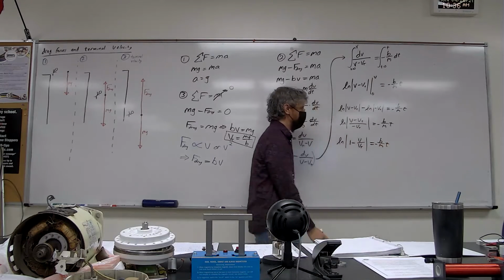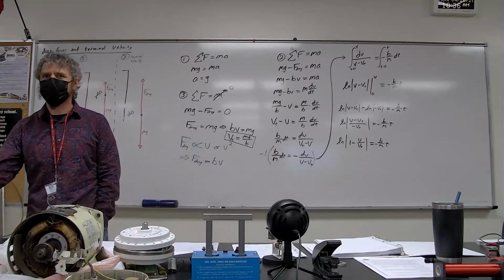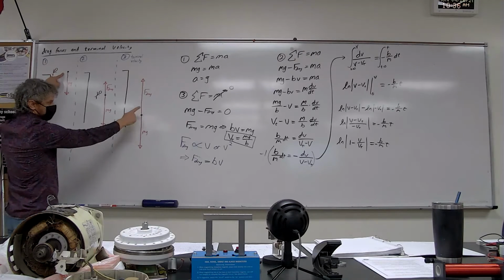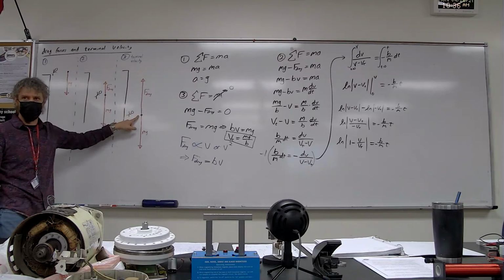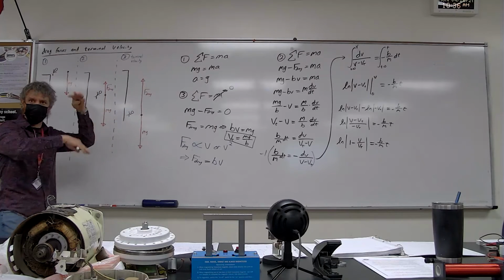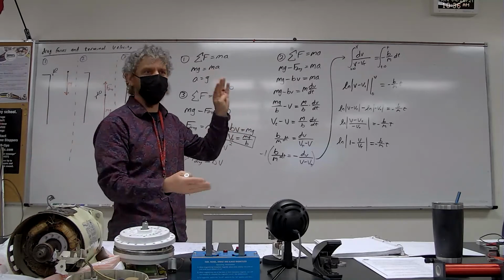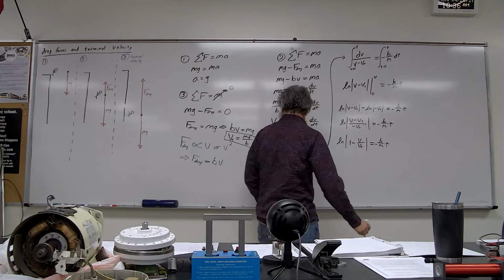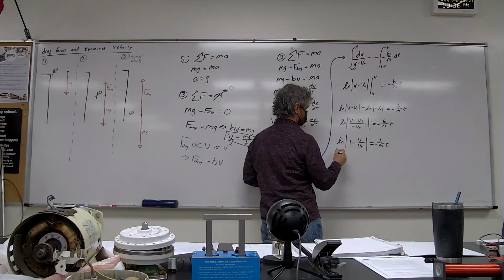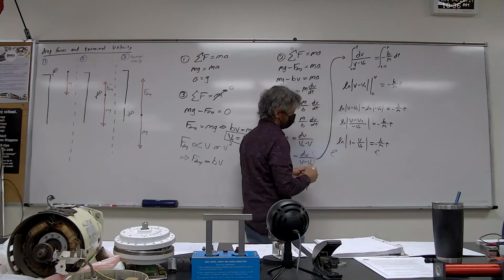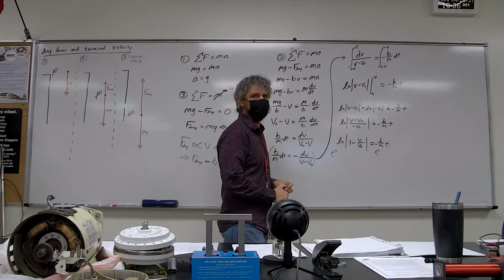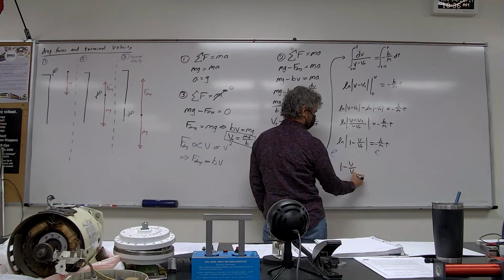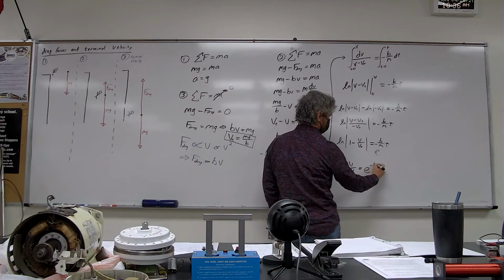And remember, we're solving this for v. We want a function for the speed between these 2 points, between when Bradley starts to fall and when he's falling at constant speed due to reaching terminal velocity. We want a function that tells us his speed at any point in between those. And so to solve for v, what's my next step? E. If this equals that, then e to the this equals e to the that. And e to the this equals what? 1 minus v over vt. That equals e to the negative b over m times t.